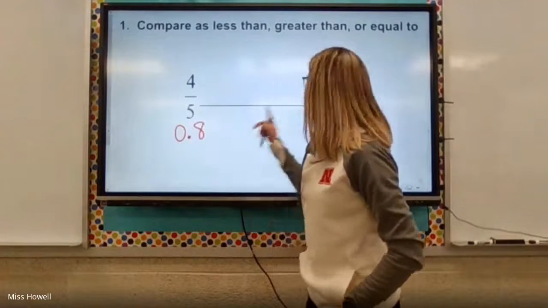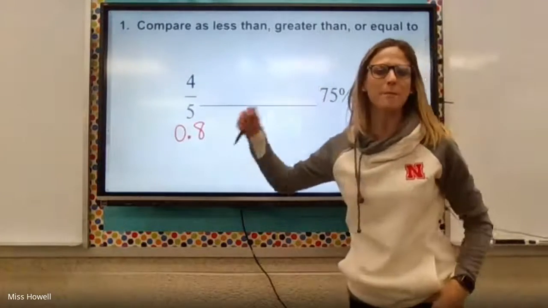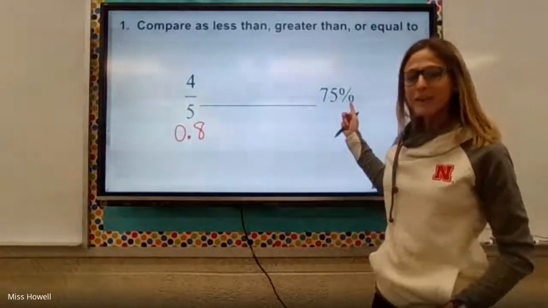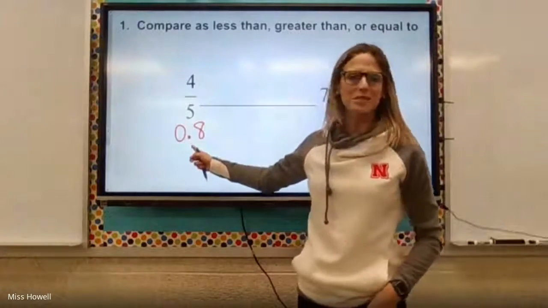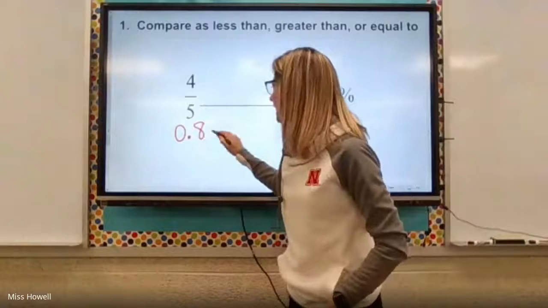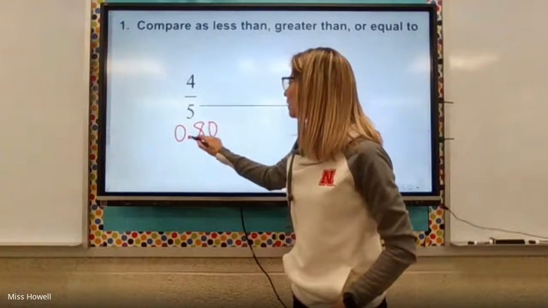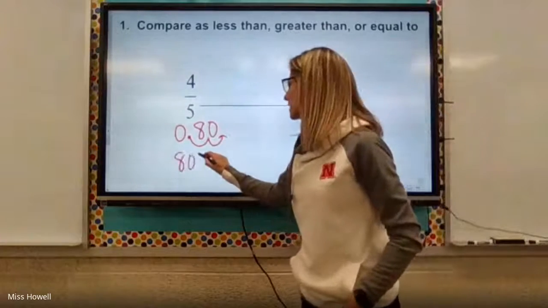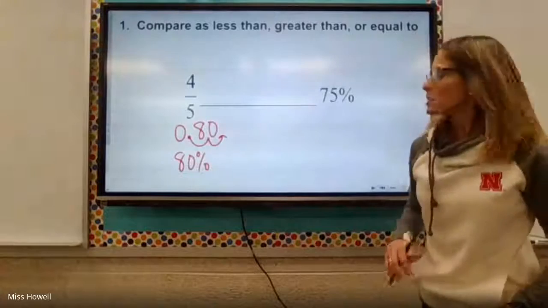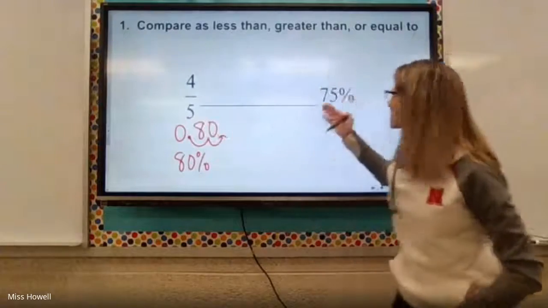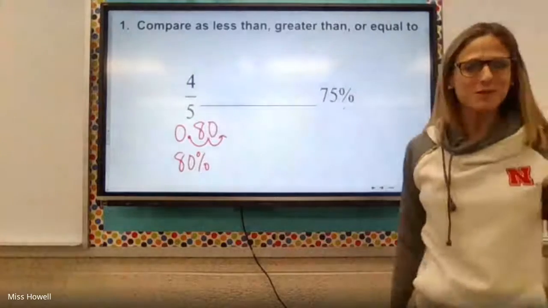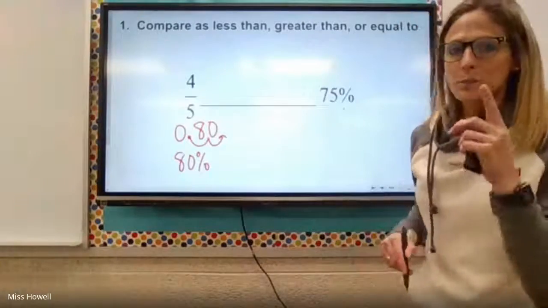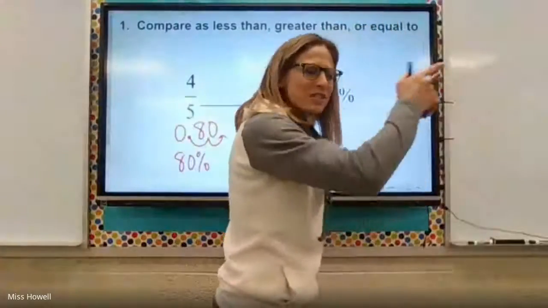Right now, these don't match. I can't compare them yet until they're in matching formats. So I either have to change this to its decimal by dividing by 100 or change this to its percentage by multiplying by 100. So I'm going to go ahead and multiply by 100. Remember, the shortcut of multiply by 100 is we're really just moving that decimal 2 to the right. All right, so we have an 80% here. That'd be your shortcut of the multiply by 100. So we're comparing 80% to 75%. Obviously, if it were a test or quiz, I want to get an 80% more than I want to get a 75% because it is greater in value. So my symbol should be pointing that direction towards things that are bigger.